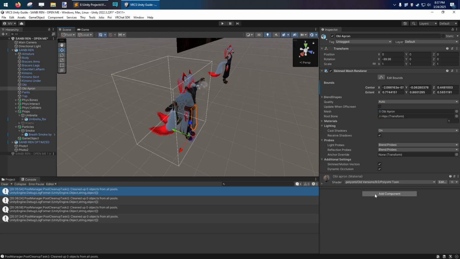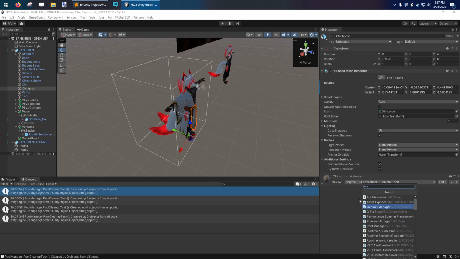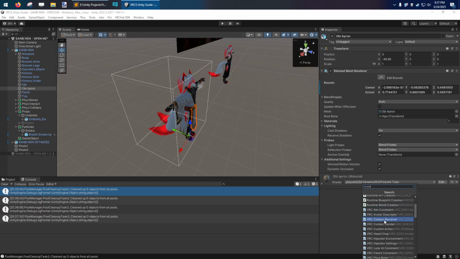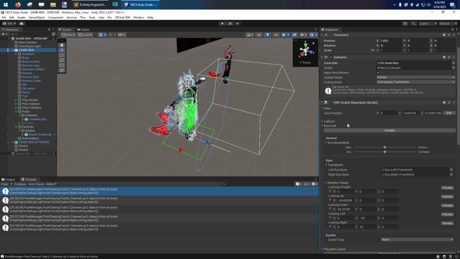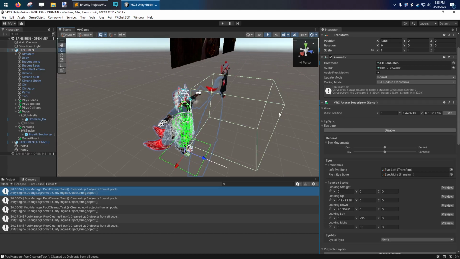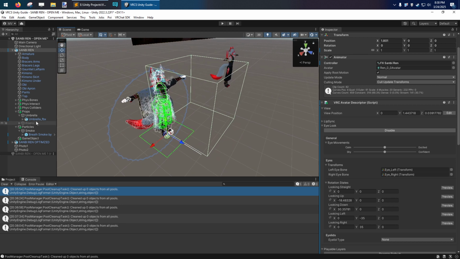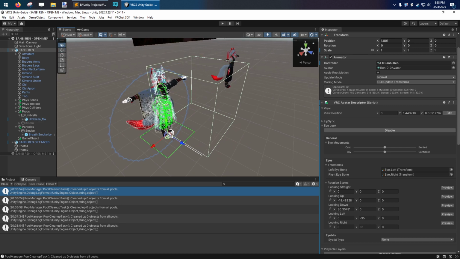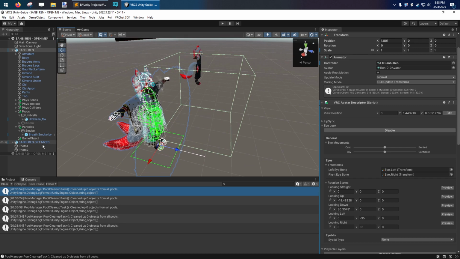The components themselves are all listed here. When you're working with VRChat, VRC will help filter a lot of the stuff that works specifically for VRChat. So things like fizzbones, your colliders for those, your actual descriptor, so the avatar descriptor, which is this part, show up under that list, and those are all components. They're usually just a script or something that helps configure the object for Unity or for whatever else you're trying to do.